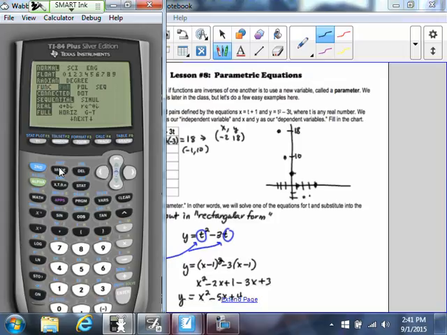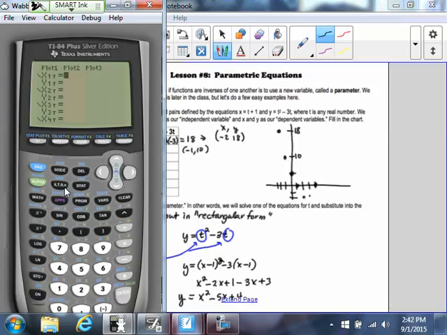All right, and then you're going to get out of there. You're going to do second quit. So now when you hit y equals, it looks totally different. Do you see it? So it has x equals and y equals for each of the graphs. Okay, so in our case, we had x equals t plus 1. Okay, so that's what we need to put in. So for x equals, we want t plus 1.